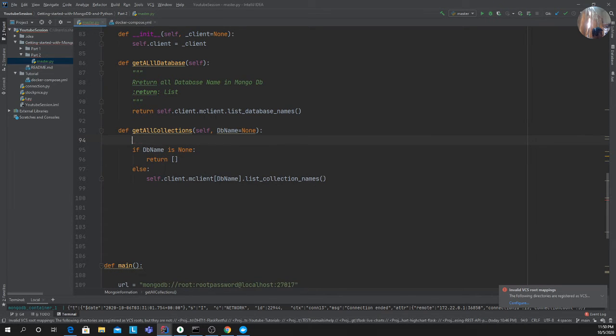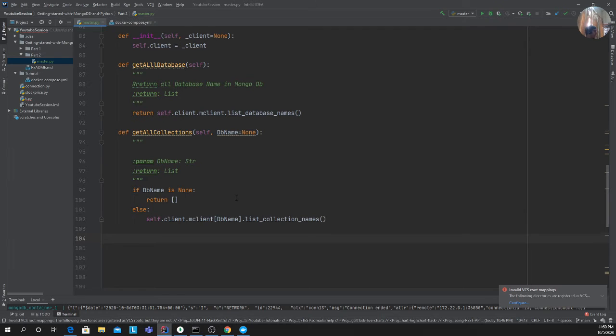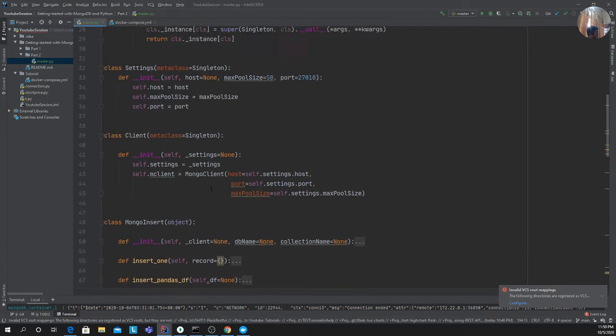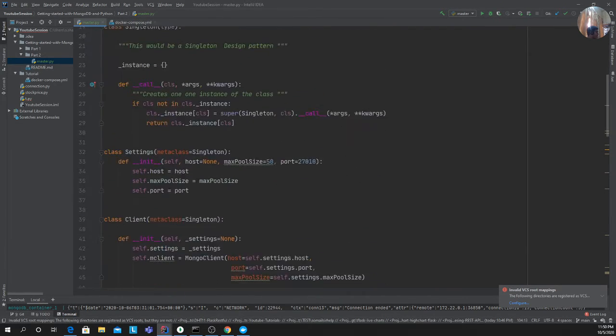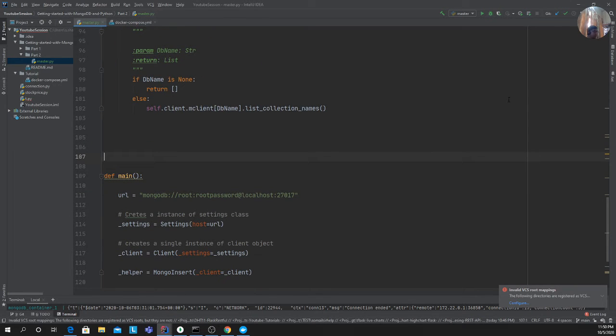So my stub is coming out pretty good, I think. Okay, so param db, it's a string, returns a list. You want to give nice documentation when you're writing stuff like that, because if people read your code, it should be like, wow, beautiful, wonderfully written code. I think that's pretty much it, right? I have an entire stubbed version of all of these classes. Of course, I can keep making it if I want to get really crazy.